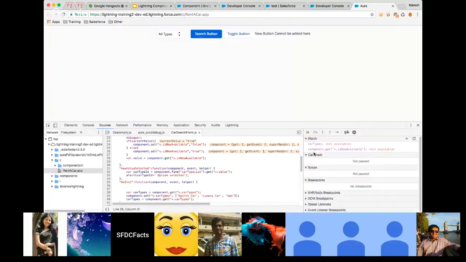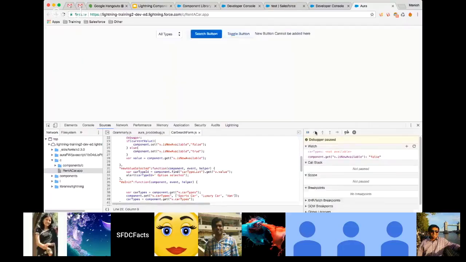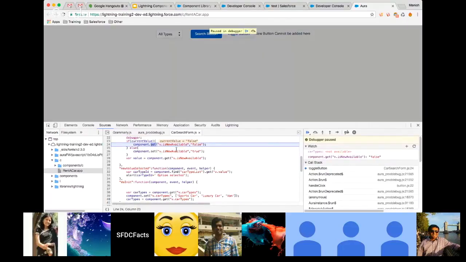Then play it again and click on this again. This time let's see what it does. So this should again make it false, because your last value is coming as false, if you see here. And it's still going inside your if statement.